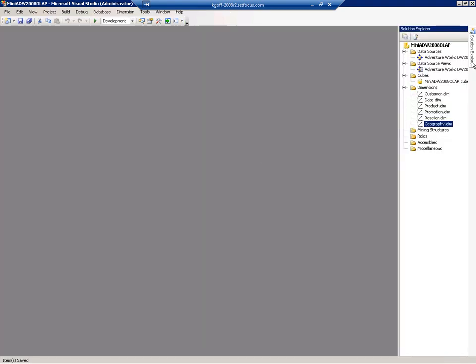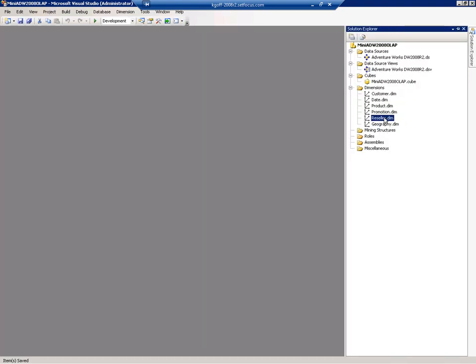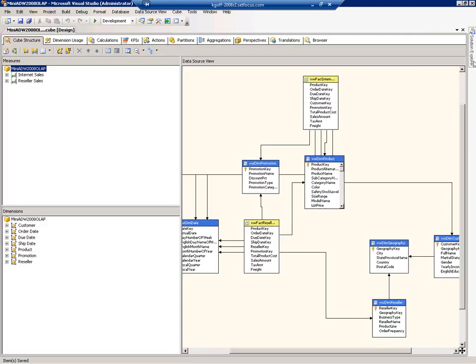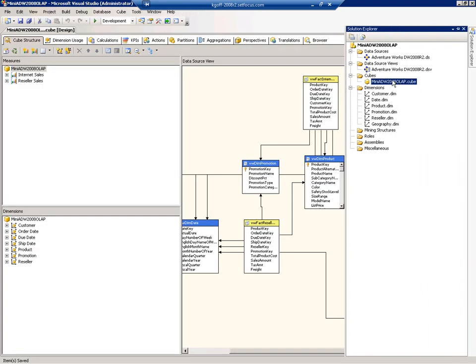Once again, we're building local definitions. We don't have a deployed OLAP database yet. I'll come up to the cube editor here in Solution Explorer. I went back to the cube editor, and I'm going to go to the dimension usage.